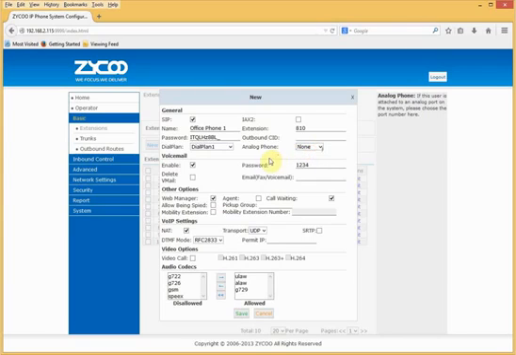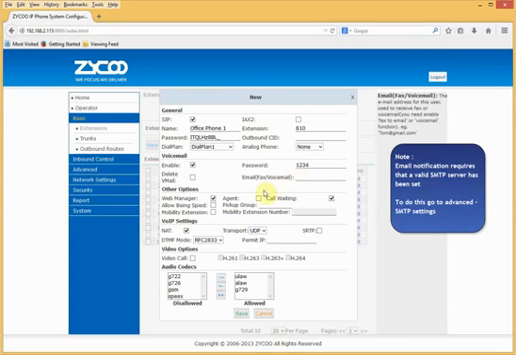If we had analog FXS extensions installed, they would be shown under analog phone, and we could make this an analog extension. Voicemail is enabled, but we recommend that you change the password to something stronger. And put your email address into the email, fax, voicemail field to receive email notification.